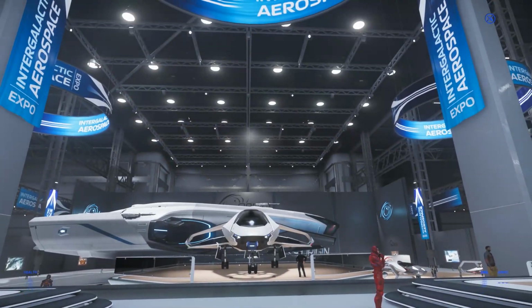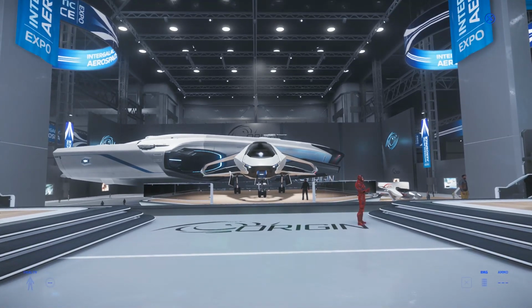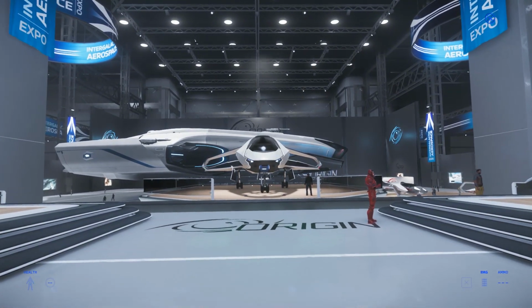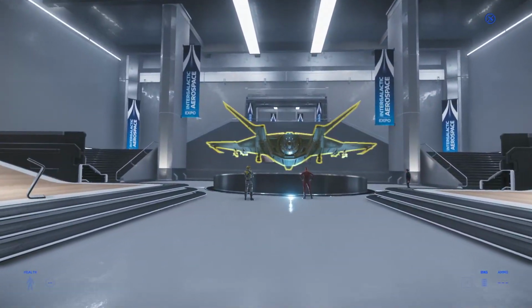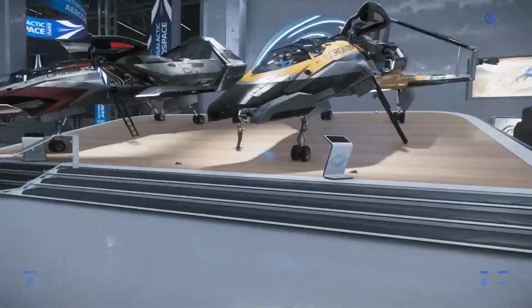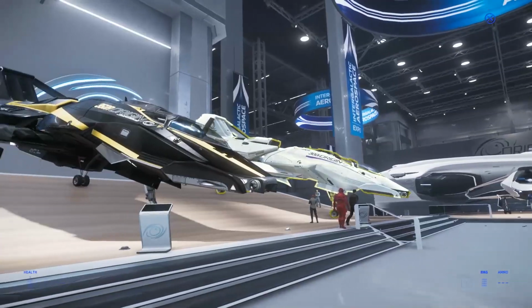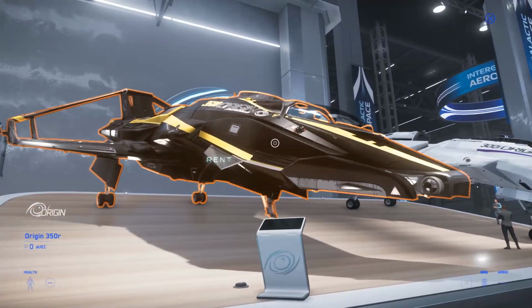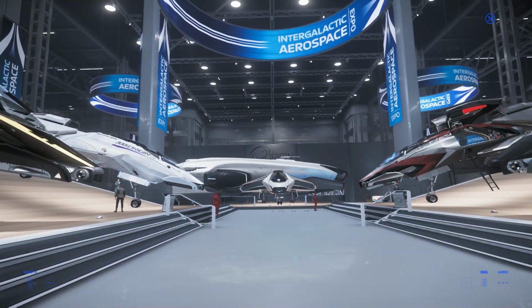There we go then. It is the IAE Day 3. Origin Jumpworks. Come and have a look. Take part in the free fly if you haven't already. Come and make an account. It's free, you don't have to pay anything. All you have to do is download the client and you can jump straight into the game, make your way to Hurston because you have a free Cutlass Black, and you can fly any of the ships here just by walking up to them and renting them for 24 hours. And you can fly them until tomorrow's event.